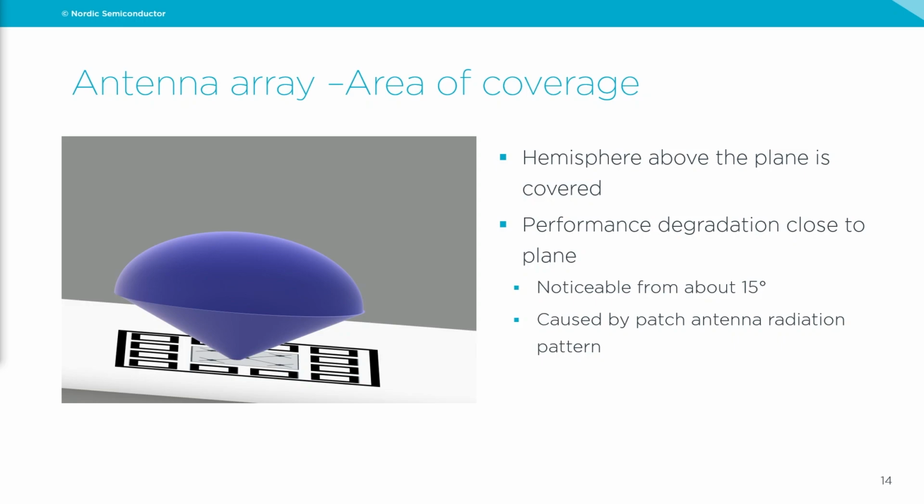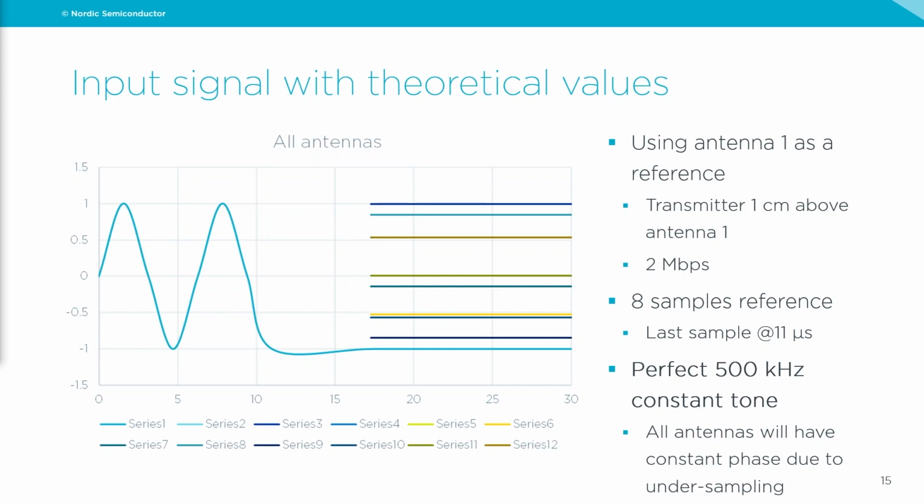But then again, you only get a single angle coming out of it. So when you're looking at the data coming into the radio, as I said in the beginning, the first 8 microseconds is the reference period here. I'm trying to do some graphs here to try to explain how this will look.